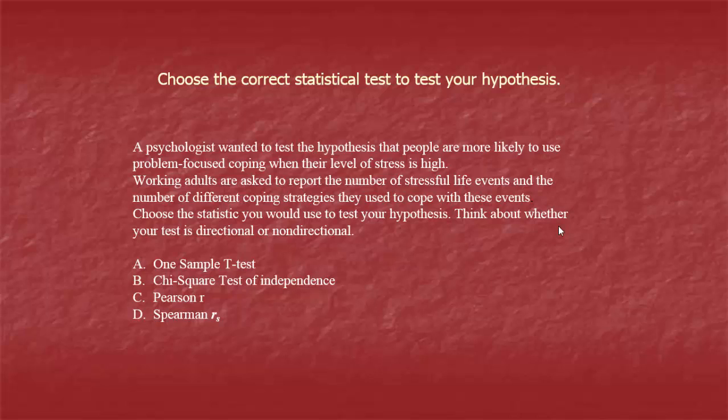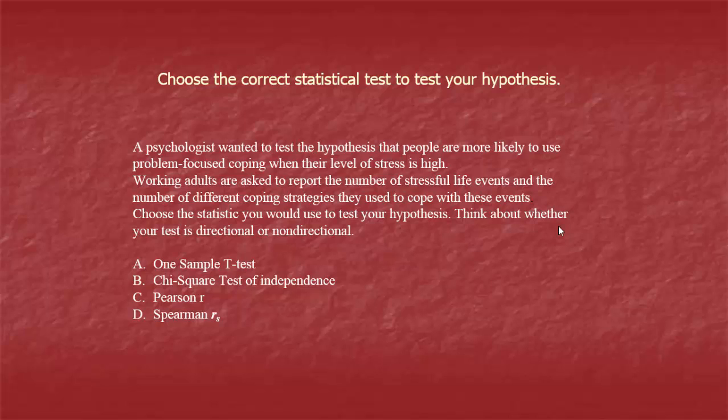Choose the correct statistical test to test your hypothesis. A psychologist wanted to test the hypothesis that people are more likely to use problem-focused coping when their level of stress is high. Working adults are asked to report the number of stressful life events and the number of different coping strategies they used to cope with these events. Choose the statistic you would use to test your hypothesis.